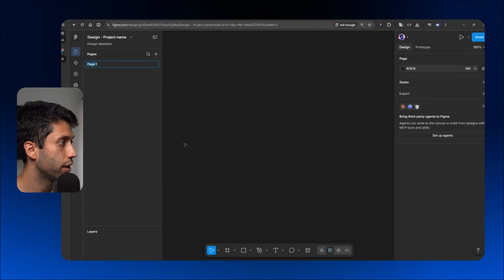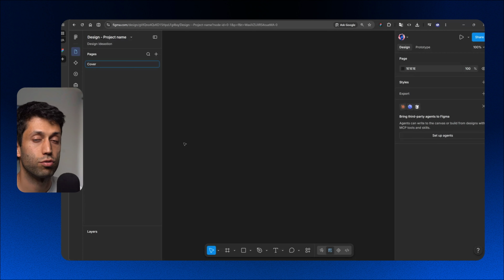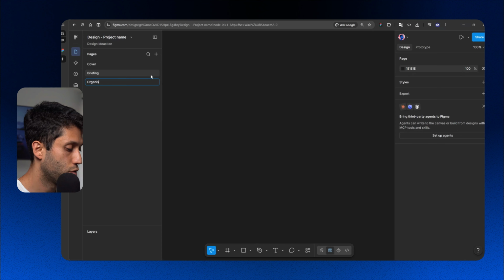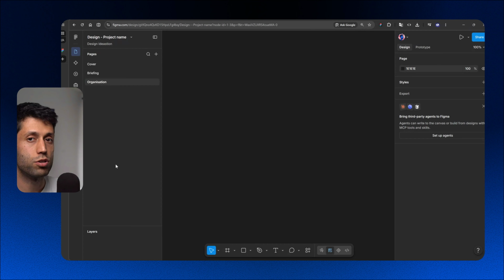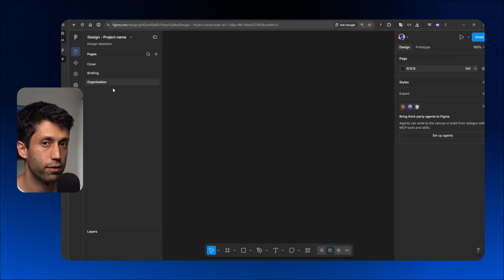So the first thing I do is properly structure the page structure based on the project that I'm working on. It might be a design library, it might be a project file, but every project usually starts with the cover, maybe briefing, organization. So there are a bunch of organizational pieces of information that you want to provide anyone who opens the file.